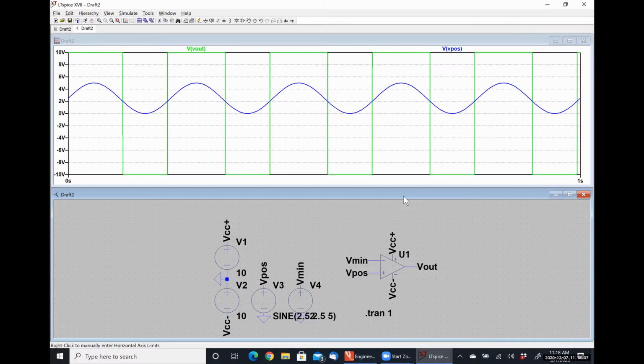And so we can see, again, this is nothing more than what I described earlier. Everywhere our input signal, which is in blue, is above our reference voltage of 2 volts, our output goes positive. Everywhere our input signal is less than 2 volts, our output hits negative saturation.